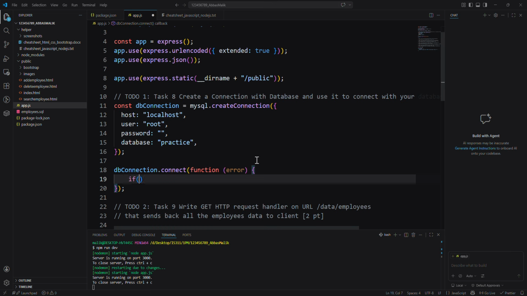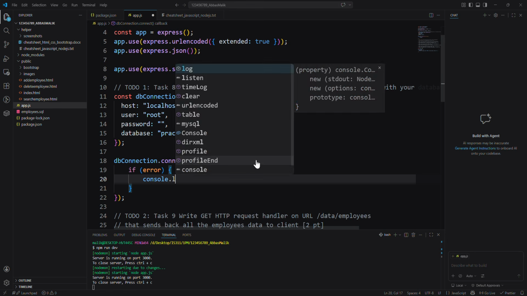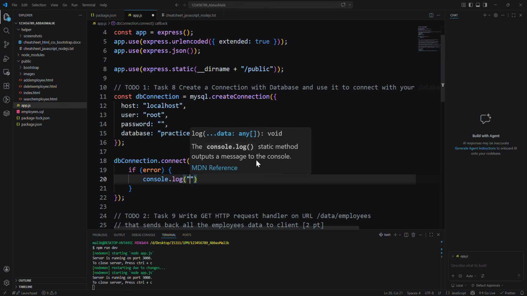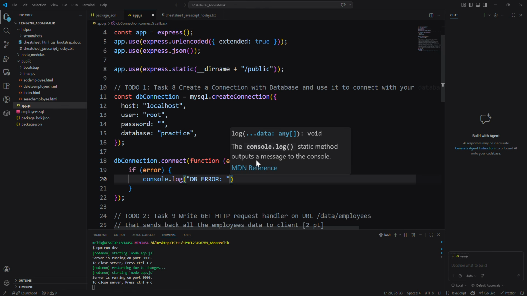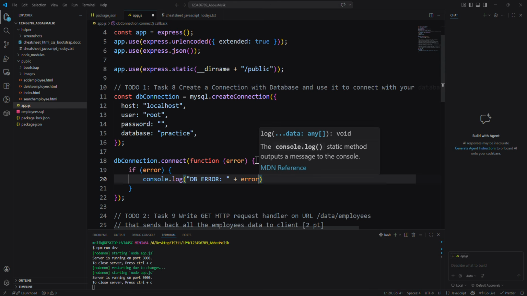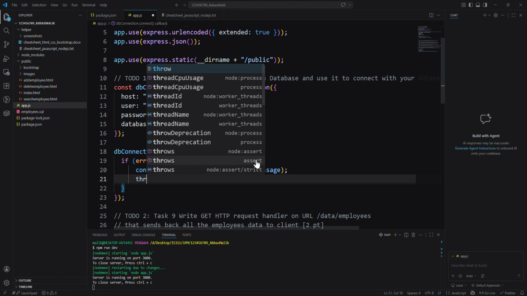So if there is an error, then what we want to do is say console.log, and then we can say "db error" plus we have error.message. And then we can say that we throw that error.